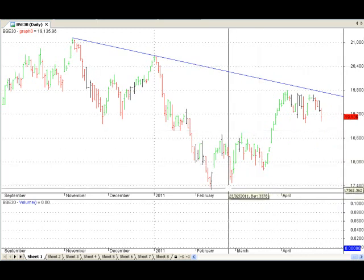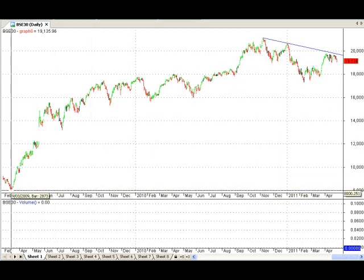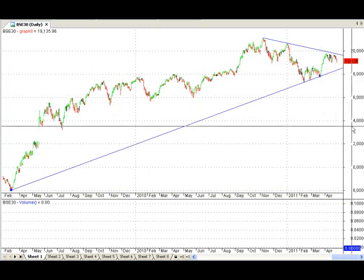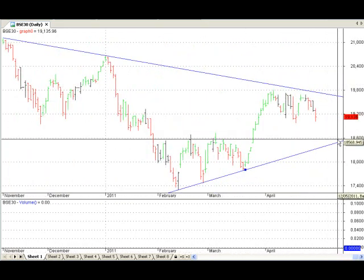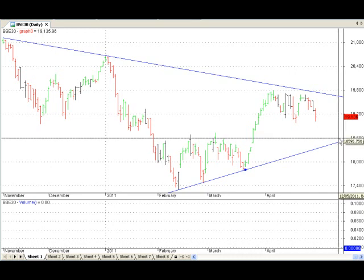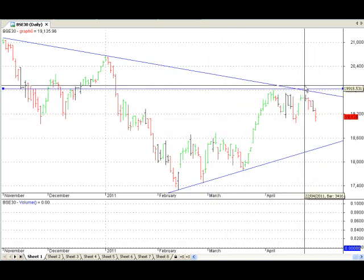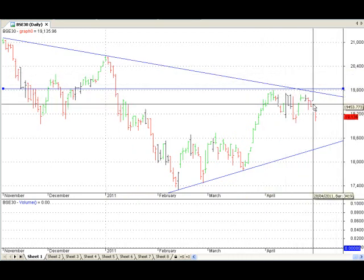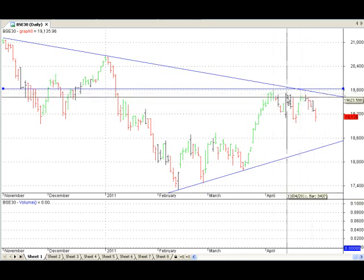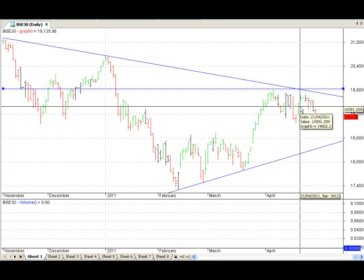And what we've got now, just really quickly, because we've got this consolidation, we should be looking for points of support. So what we've got is a trend line. Our trend line support would be about 18,600. That would be a very strong level of support, guys. If the market breaks out above this consolidation pattern, expect a significant amount of gains from there because there's very little resistance from that point on. So again, the Bombay Stock Exchange is still consolidating around this level, as it has been doing for approximately two to three weeks now.